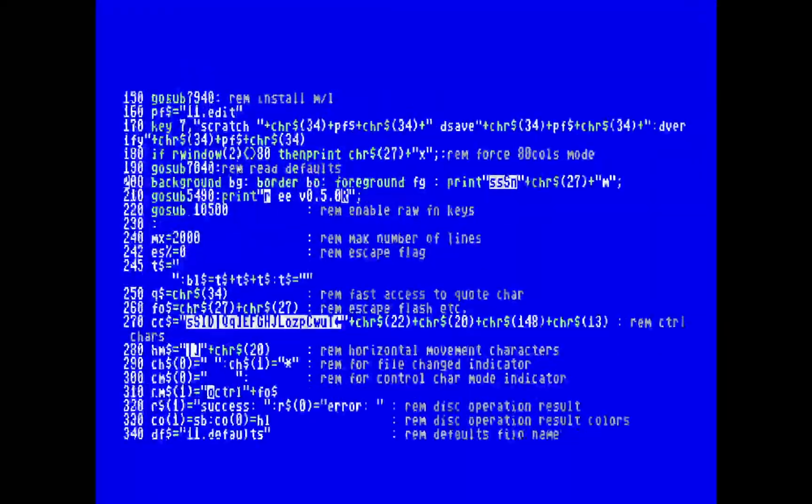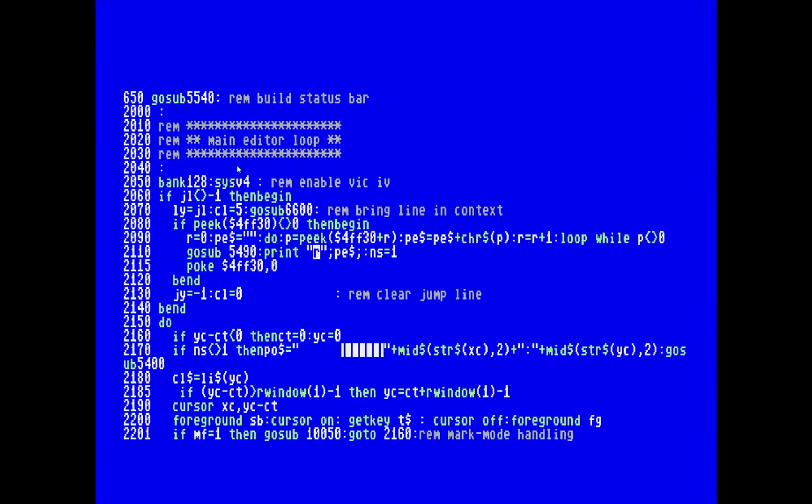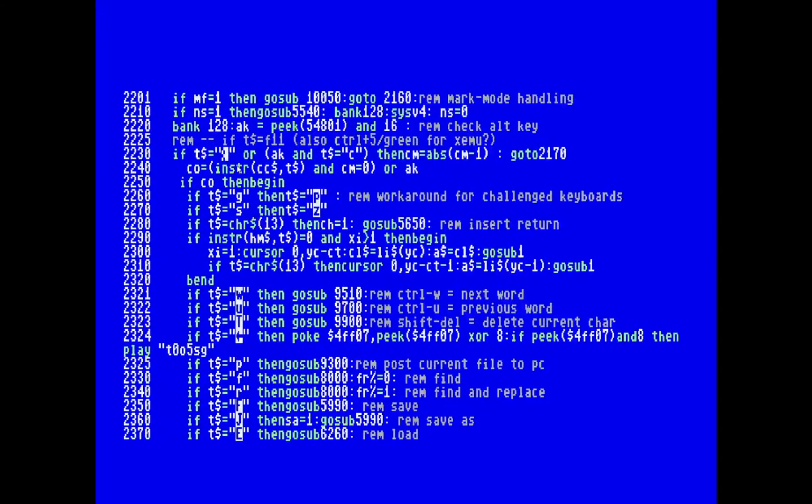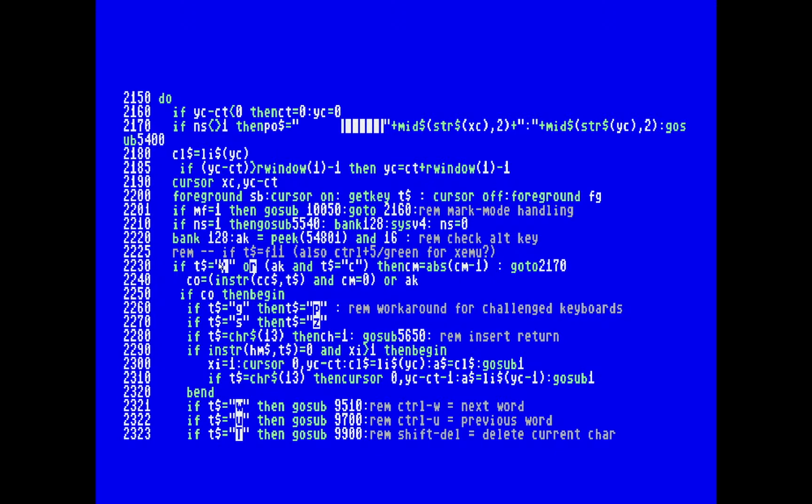As for this editor, the code here, I think early on in the 2000s there was some checking for key presses, the main editor loop here. You see there's a lot of this: if $T is this, then do that stuff. This would be the place you'd add that sort of thing. Some things of interest: AK is a check of the Alt key. Is it down or not? That could be handy. Maybe we set this to Alt Z, so we'd be checking if AK is 1, if it's true, or on or off.